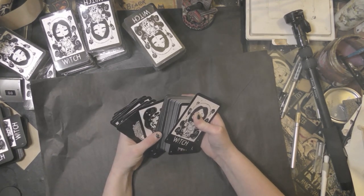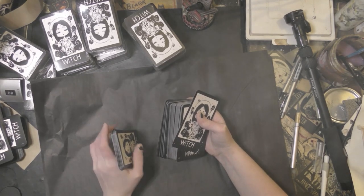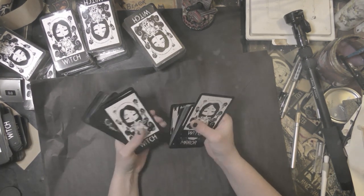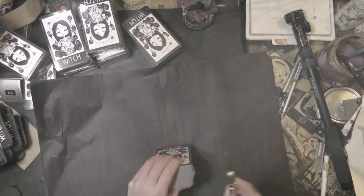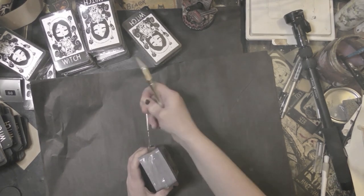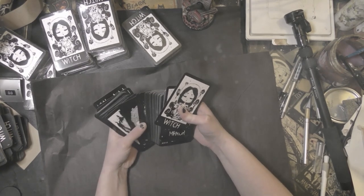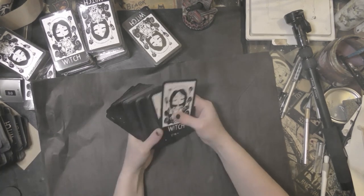So every couple weeks, I normally have to package more Oracle decks. I sell through them very, very fast. Last year, I got in a huge shipment, more than I normally would have ordered, because I was going through them so fast, and I'm glad I did it before COVID hit the fan, because they probably would have been tied up somewhere for a long period. I was pretty much on perpetual pre-order for these things, because I couldn't keep them in stock.